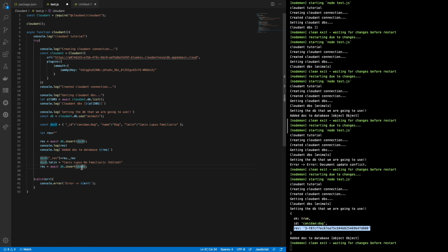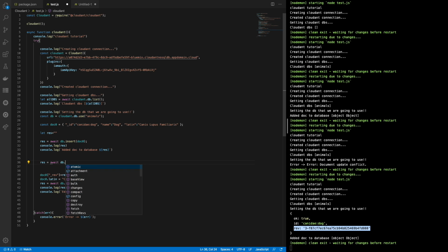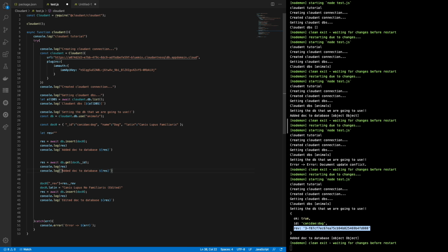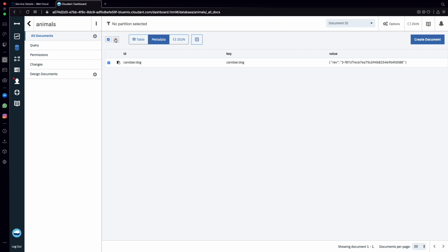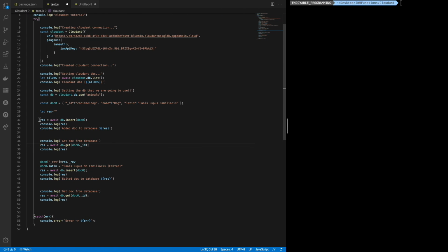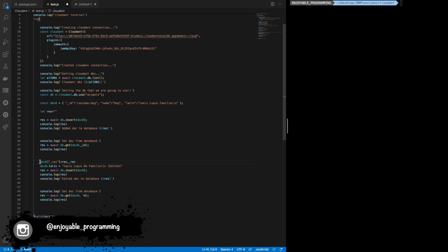So let's put another thing in the Latin name, and yeah, that's all. This is the way to edit documents from the database. So let's get the document first. So what's happening? We are getting the document. We are going to set an update for that document, and we are getting the document again. So there you have. Let's run it again. It is inserting first. We are getting the response. We are changing something in the document, and we are getting the info again.